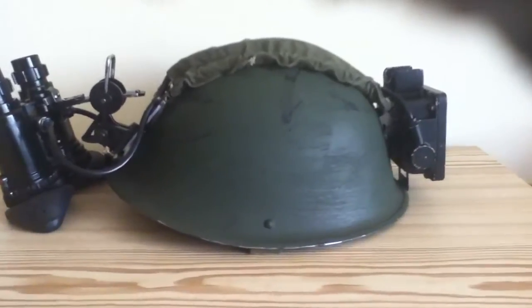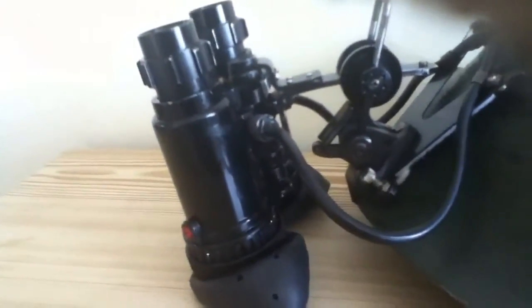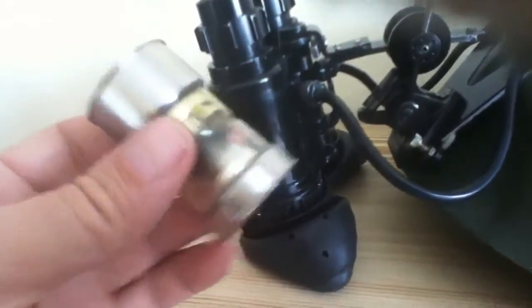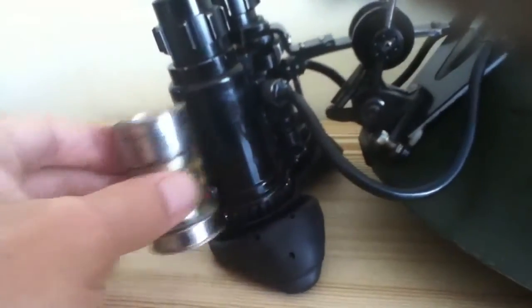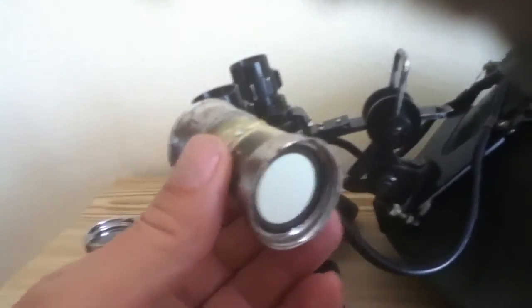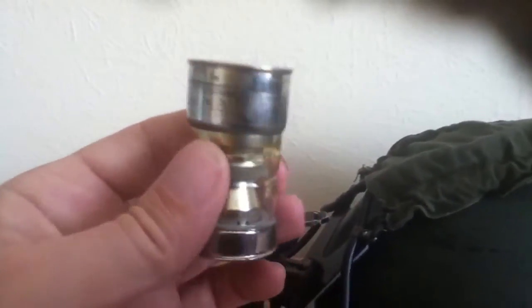It's mounted on that turtle shell helmet there, which dates from probably about 1973 — very clever design actually. Inside the objective lens, behind the eyepieces, it's all taken up by this image converter tube. This is one of mine — one of a pair which I took from an infrared periscope years ago. CV6099 — they're exactly the same as what goes in, the same era. These image converter tubes were used in pretty well every piece of infrared equipment for donkeys years. They have about a one-inch photocathode, one-inch screen, so you get a good quality image, which I will just demonstrate shortly.